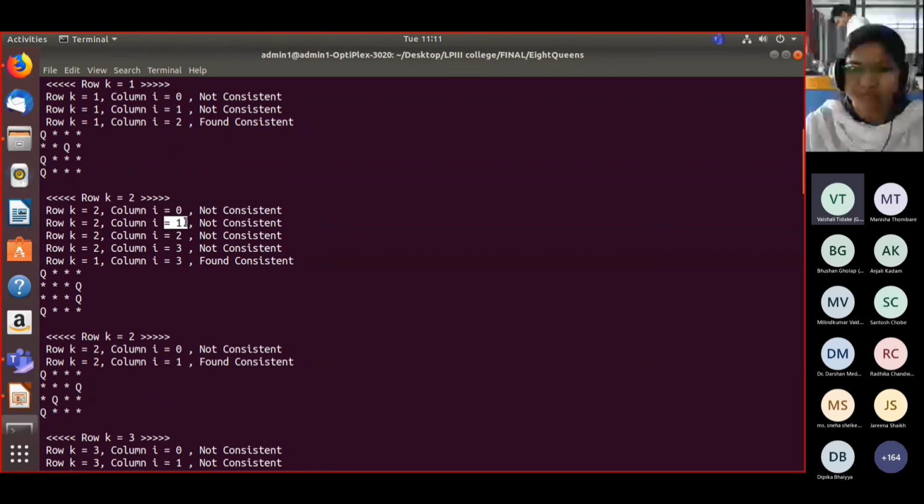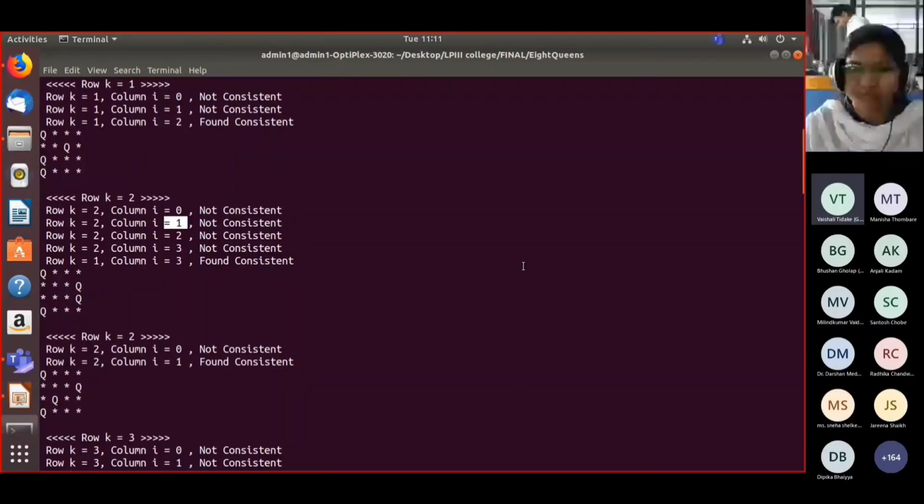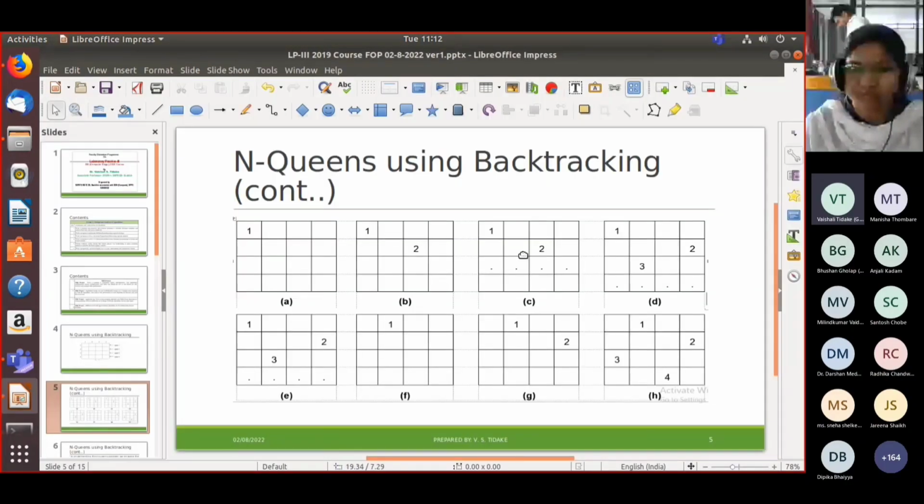If you try the first column, again it is not consistent because it will be in the diagonal position from this queen. So again attacking. If you try the next columns, second column as well as third column, all are attacking. So what will be done? Backtrack, and queen 2 will be shifted to the last column.